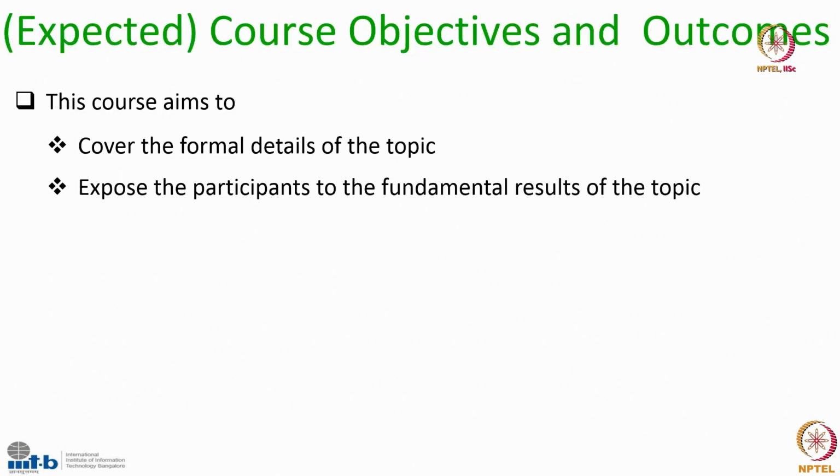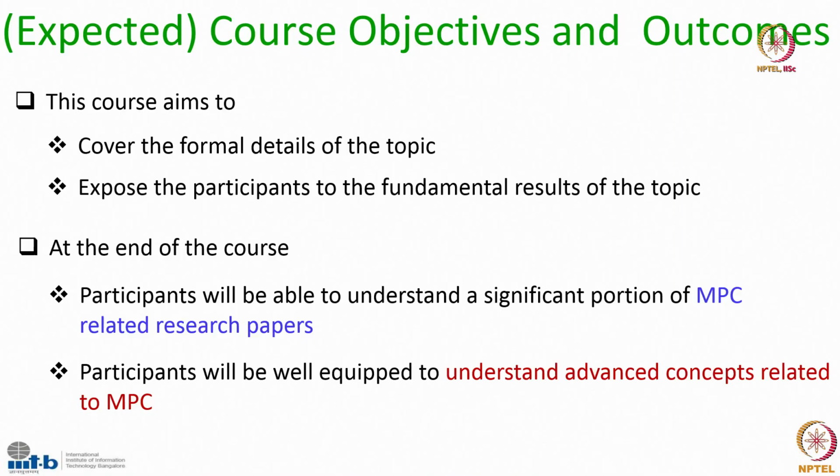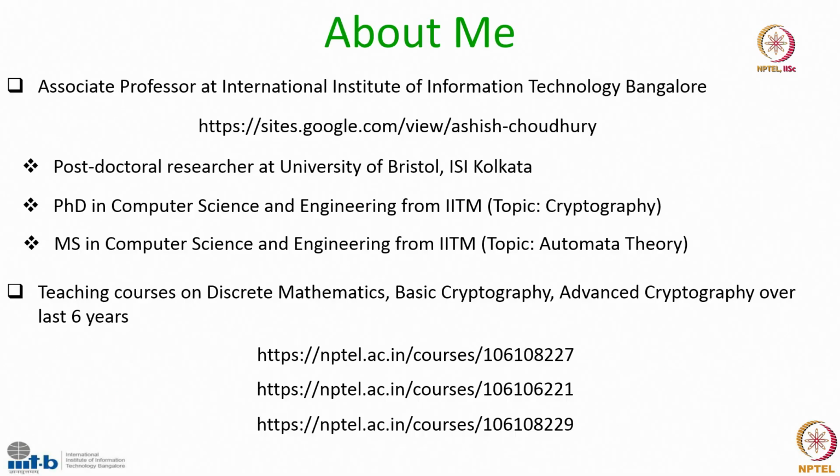The expected course objectives and outcomes are the following. This course aims to cover the formal details of this topic and expose the participants to the fundamental results of the topic. And we hope that at the end of the course, participants will be able to understand a significant portion of MPC related research papers, specifically maliciously secure MPC.